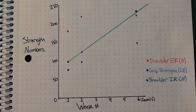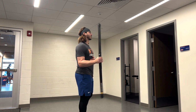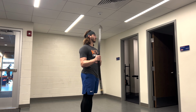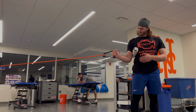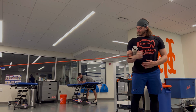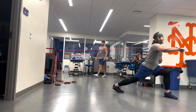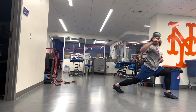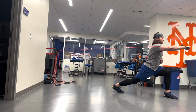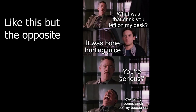At this point, I sat down and tried to look at how I could attack the areas that I was still weak in. As for shoulder internal rotation, the most important of them, there really isn't anything. Because it involves a lot of the same stress as throwing, if my elbow can't handle the stress, then my body just isn't ready for it yet, and there really isn't anything that I can do about it. No matter what I do, I can't really make my new ligament or my bones heal any faster, unless somebody has some kind of bone healing juice.